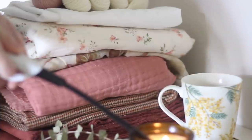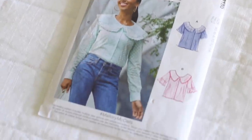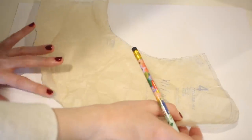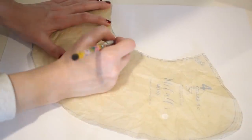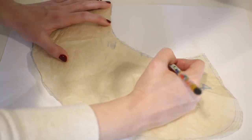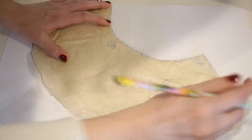To get started, I'm grabbing my beautiful rose colored double gauze fabric from Joann Fabrics and this pattern from McCall's. I will be editing it a little bit and making it up as I go along. The first thing I'm going to do is alter the collar pattern to make it more like a Peter Pan collar. This is quite a large statement collar, so I'm just going to trace out the neck of the collar and then freehand more of a Peter Pan collar style shape.